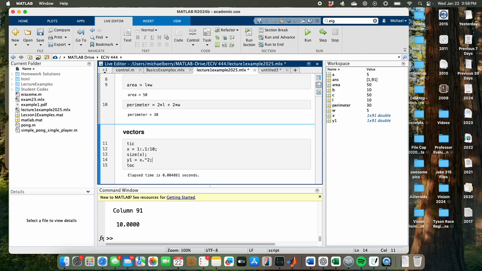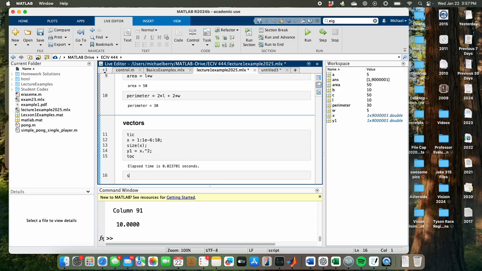X had 91 elements, so it squared 91 elements in 0.0046486 seconds. We'll learn about this: 1e negative 6 would be 6 zeros before the 1. Isn't it crazy how fast computers are?